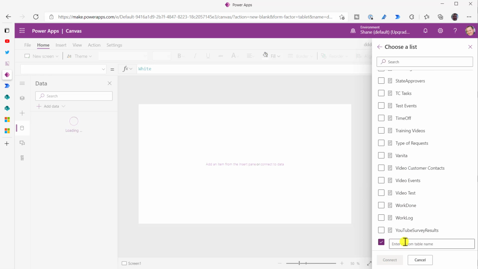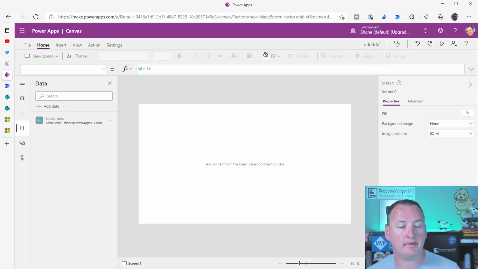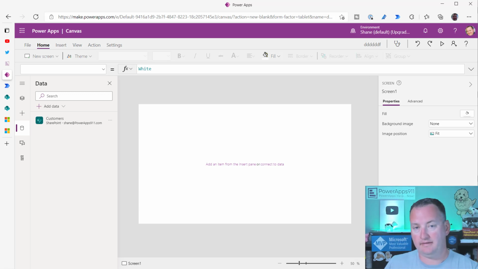Interestingly enough, though, if you know the name, so we know that the name is customers, I think we can still add it. And that's good, right? Because the idea here is that you, the builder, created it. You still want to be able to work with it. You still want to be able to add it as a data source, but you don't want somebody to be able to trip over it and find it. So by knowing the name, you can add it, which I think brings me to a point.